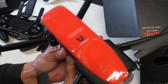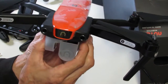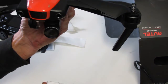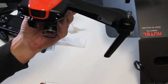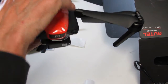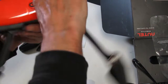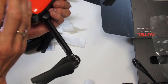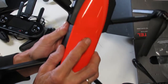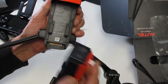So, okay, here's our bird. The gimbal protection. And of course, there's no power onto it. Take off more of this plastic piece. We've got everything. Again, I haven't looked at anything, so this is my first time going through this. It's very intuitive. I know this has to be the battery. There it is, yeah.